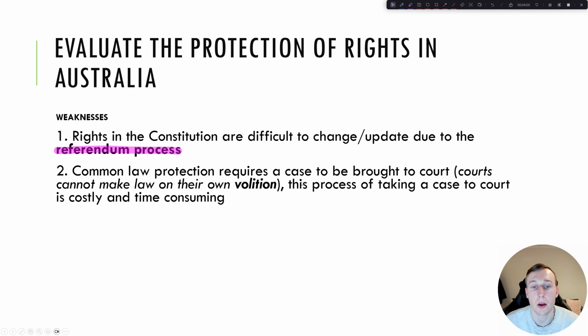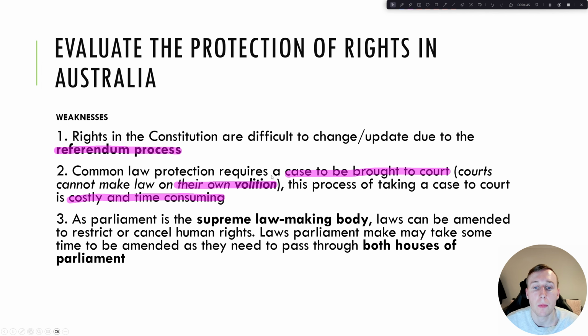A second one is about common law. Courts cannot make law of their own volition, or by themselves. They always have to wait for a case to be brought before them before they can make law. Unlike Parliament, which can make law as it pleases when it's sitting, common law has to wait for a physical case to come in front of the courts. For the most part, it's very costly and very time consuming to go to something like the High Court. You might have looked at the Mabo case about land rights in Australia in Legal Studies in Year 11 this year, and that case alone took 10 years to resolve in the High Court. So it's a weakness of common law, or courts, in protecting our rights.